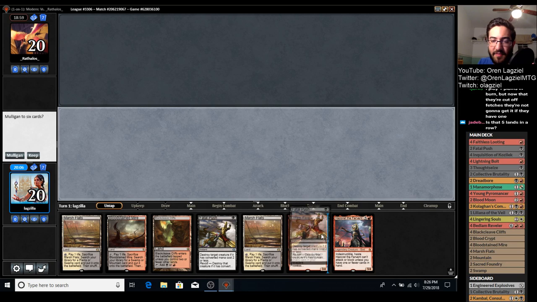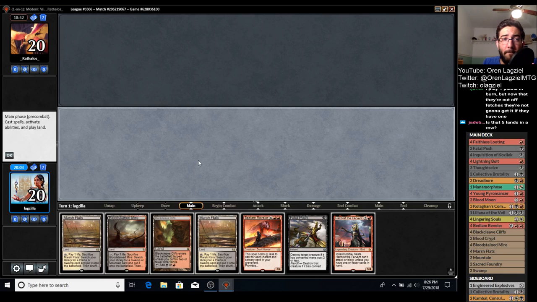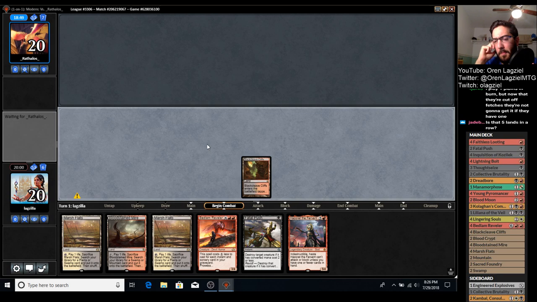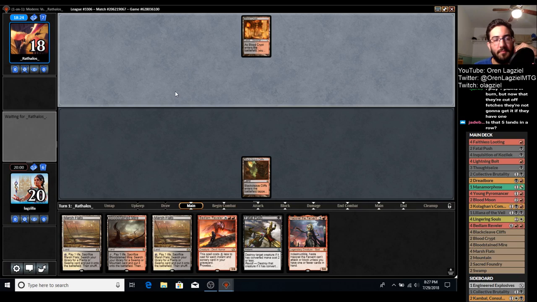All right, well, we have a Fatal Push. Hand's kind of weak, but I think it's a keep. Thing is, we're building towards a clock. All right, opponent's gonna Bump in the Night us, maybe? Opponent is considering whether they want to maybe suspend a Rift Bolt here, Bump in the Night us, Goblin Guide.